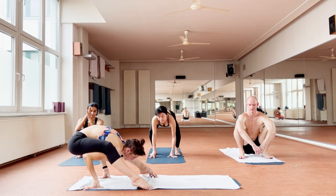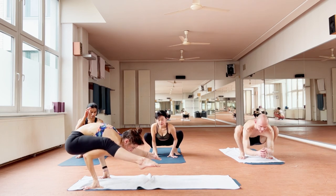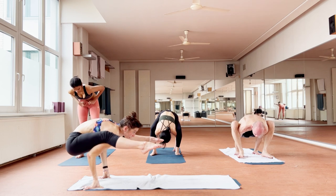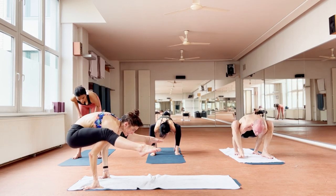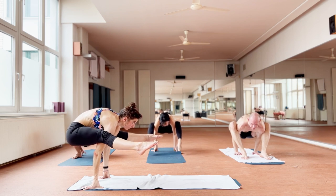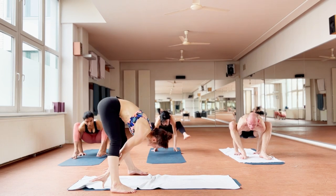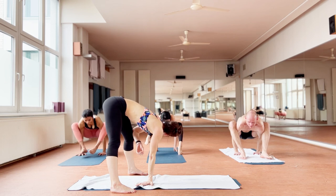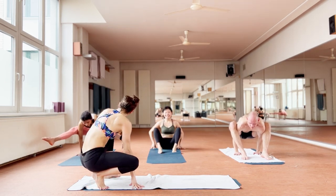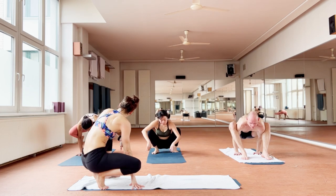Sit on the elbow. Lift one foot and the other foot if you're insecure, otherwise both legs straight. Lift the butt, otherwise it won't work. And try and straighten your arms while you're squeezing your thighs. Yeah, that's really good. Good job. Very nice to do. Keep the butt up.